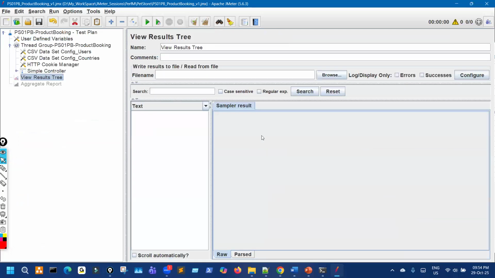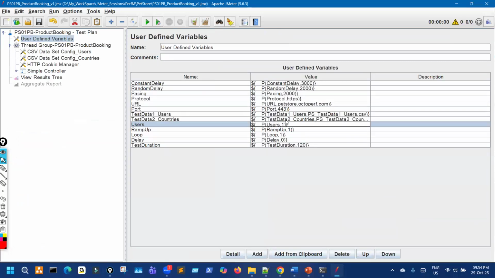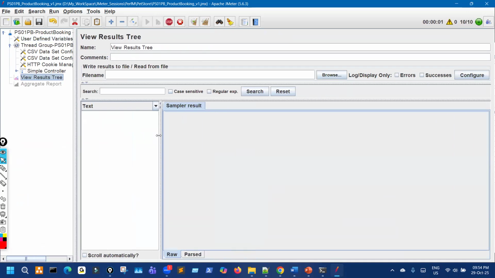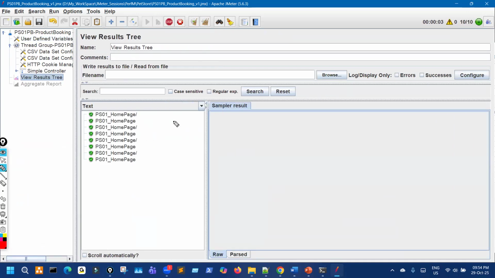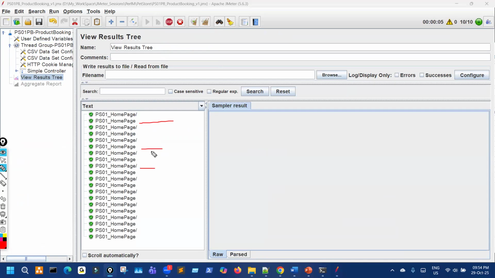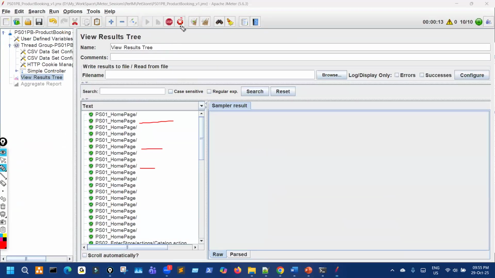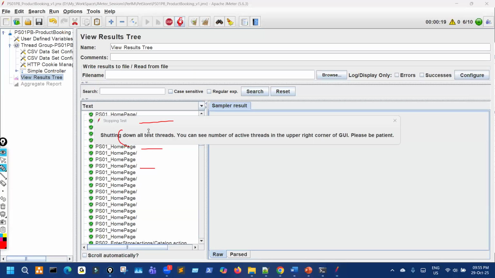Suppose we are running a test with 10 users, and when I run this, you will see users are running. So what happens when you press shutdown? Shutdown gracefully. So I pressed shutdown, and slowly it shuts down.